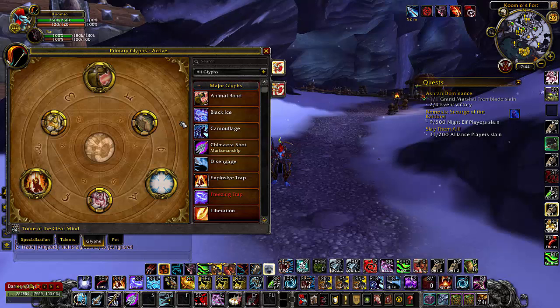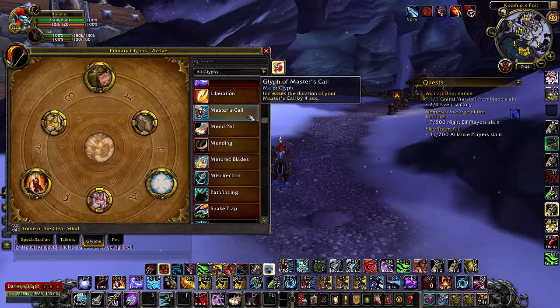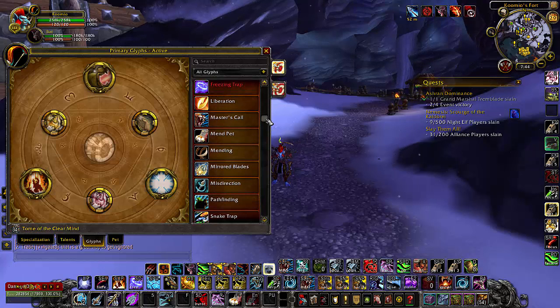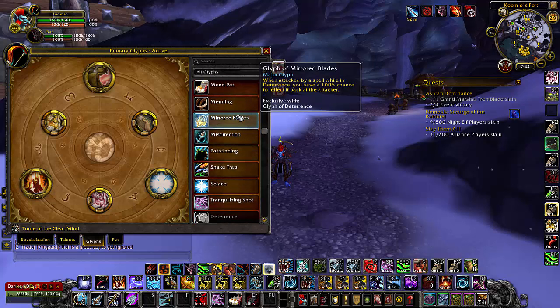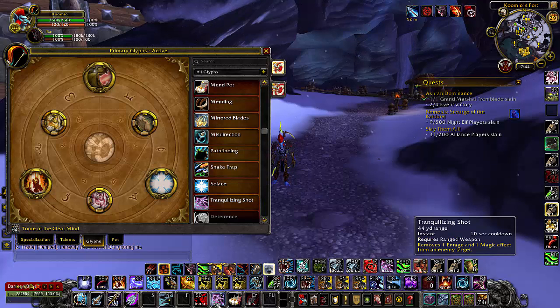And other glyphs you may want to take are Master's Call if you're playing like a TSG or something and you need that. Or maybe a glyph of Mirrored Blades if it's against a caster heavy comp. And Tranquilizing Shot I use on every comp that has a Holy Paladin or a Ret Paladin, Prot Paladin, even if you run into them. You just really can't use the 10-second Tranquilizing Shot cooldown, it's just not going to cut it.